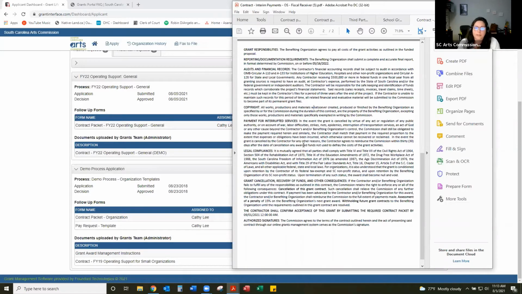In the event a grant is canceled, again, the contractor agrees to reimburse the commission within 30 days after the date of cancellation, any awarded funds for the grant activities. But usually, please let us know as soon as you can if there's this major change that needs to happen. We are always willing to work with you to see how we can help you complete a project.